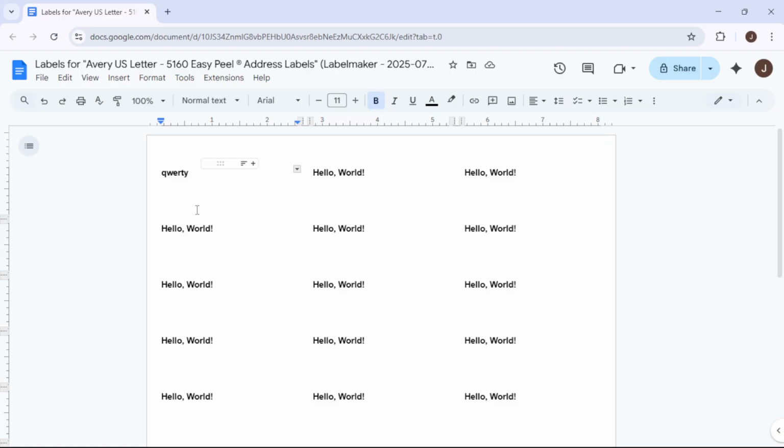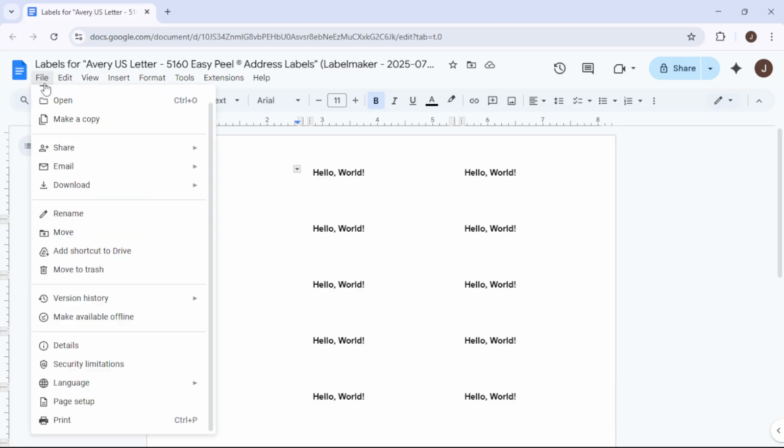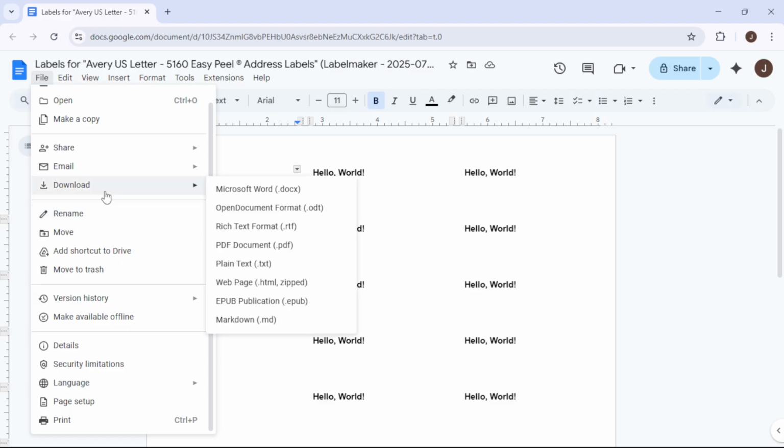To do this, you need to access the File menu in your Google Docs interface. Once you're there, you'll want to look for the Download option. Clicking on Download opens up several choices for you. You can choose to download your document as a Microsoft Word document or as a PDF. Each format has its efficient uses, so select the one that best suits your needs.